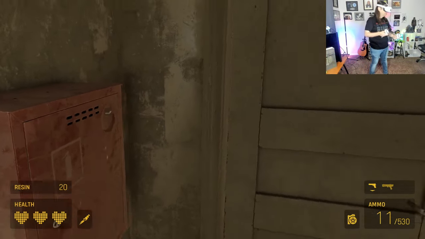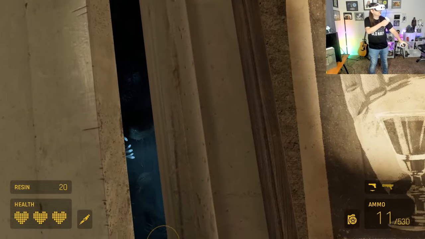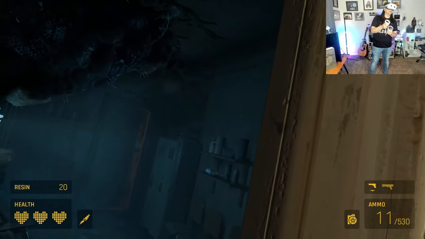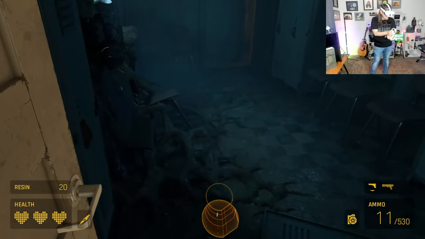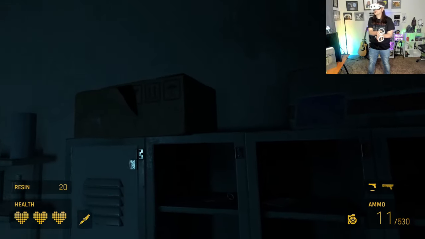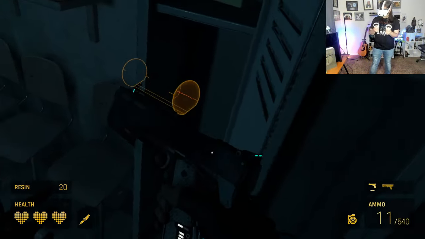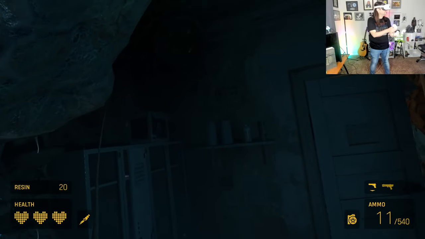No, they're solid. Oh, you can go this way with the doors too. That is nasty. Oh, good Lord. $140 for ammo, and usually we can drop things pretty quickly.